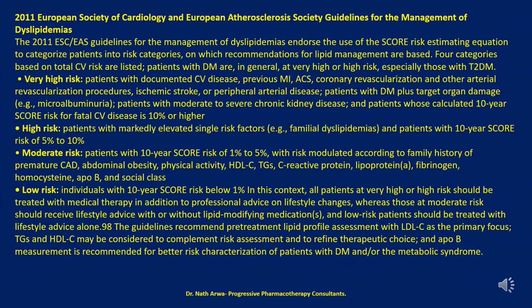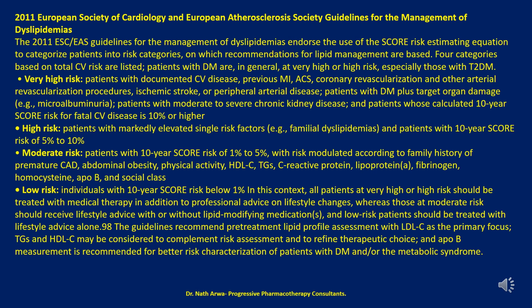We will now discuss 2011 European Society of Cardiology and European Atherosclerosis Society guidelines for the management of dyslipidemias. The 2011 ESC/EAS guidelines for the management of dyslipidemias endorse the use of the SCORE risk estimating equation to categorize patients into risk categories, on which recommendations for lipid management are based. Four categories based on total cardiovascular risk are listed. Patients with diabetes mellitus are, in general, at very high or high risk, especially those with type 2 diabetes mellitus.